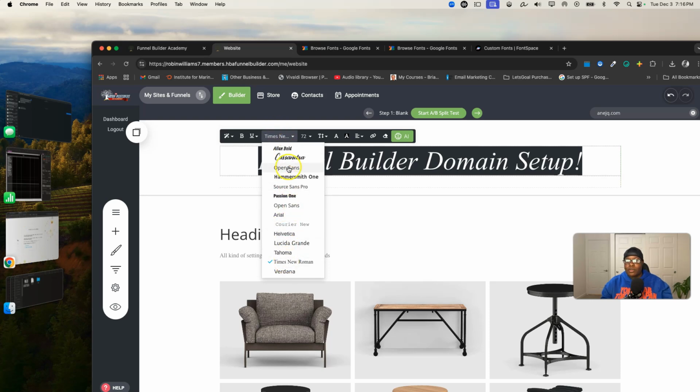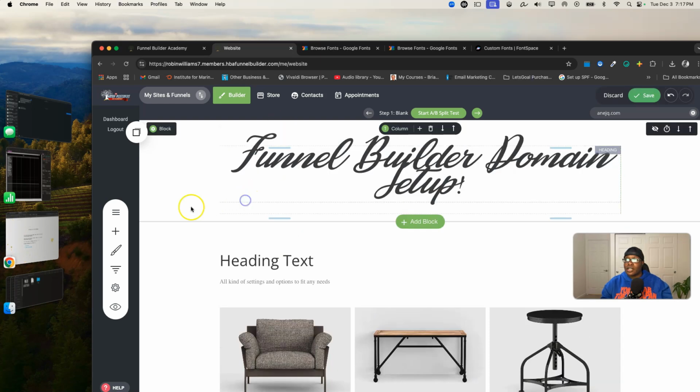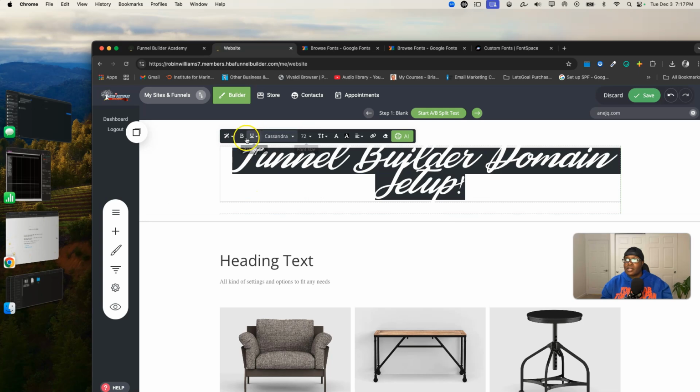And if you want to add a font, you can go back there and add it the way we just did. It used to be that you would have to tell it to come on over here, but it looks like they actually added more fonts here, which is pretty cool. So let's see if Cassandra works here, and there's Cassandra, and then you can mess with the font size and all of that good stuff.